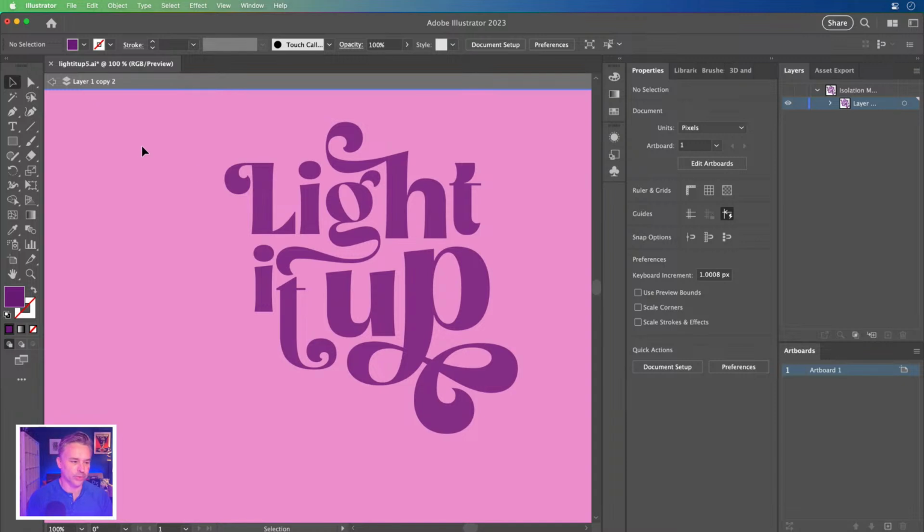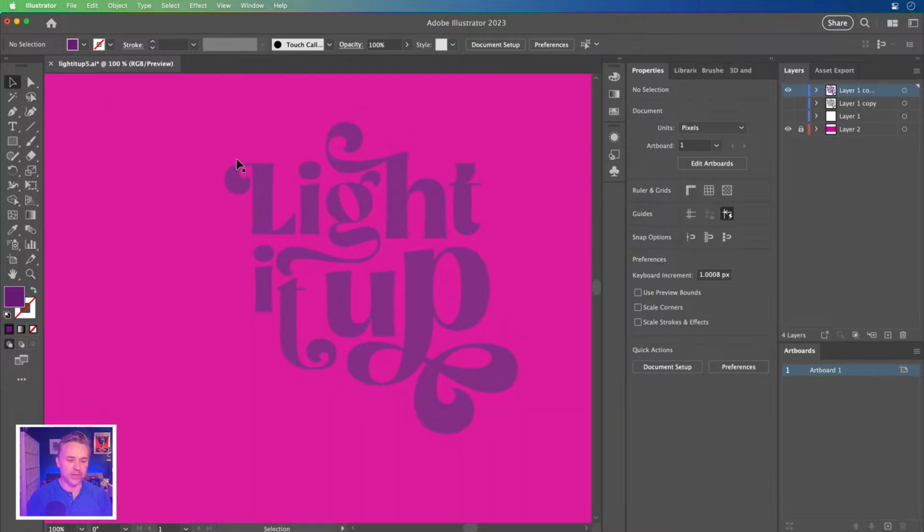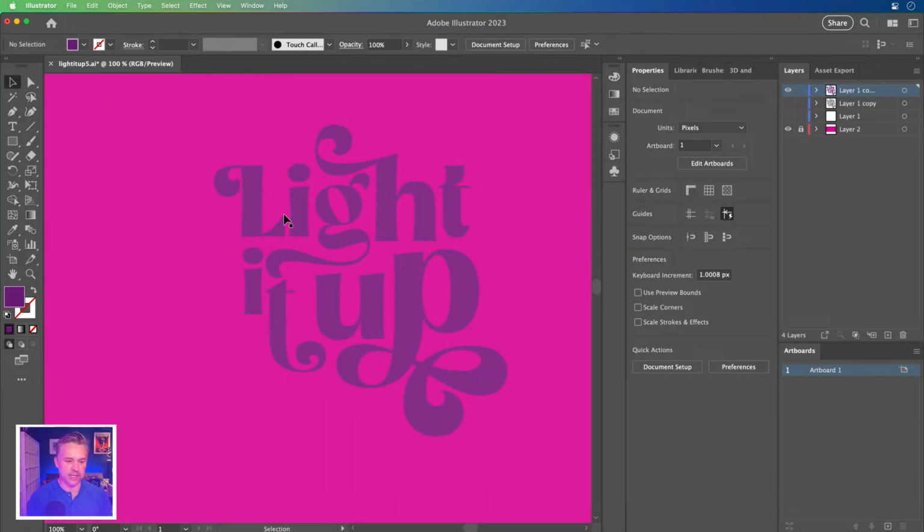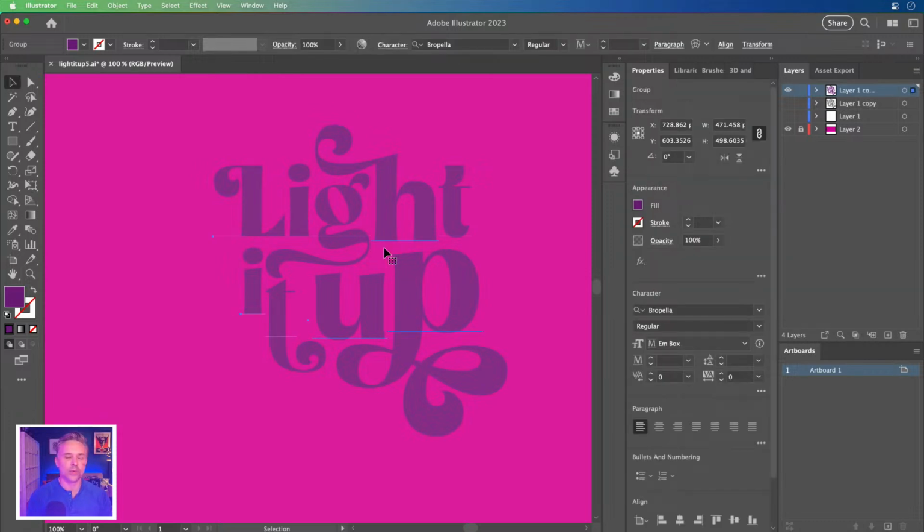Never ever turn off the rulers. I don't know, rulers kind of annoy me, by the way, because they just take up screen real estate, and I just don't need it. Because what's the point in the size of things in Illustrator if it's all vector? That's kind of where I'm at. But anyways, here's my text.